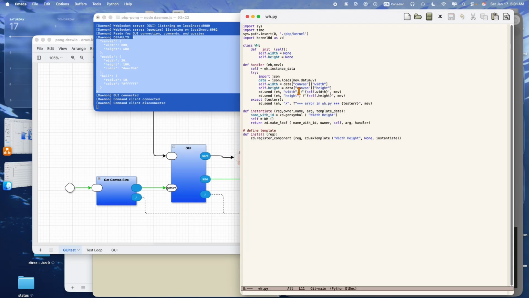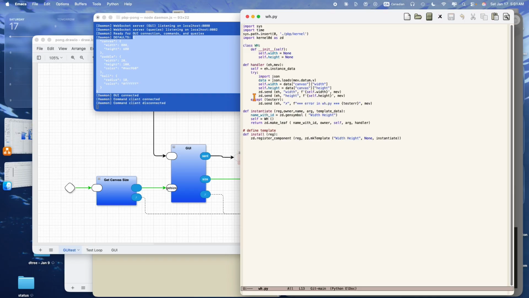And the handler gets called every time the kernel feels like it, when it sees that you have more than 0 events in your input queue. You have 1 input queue per part. So the first thing I do is grab the instance data off of that. We created the instance data here when we instantiated the thing.